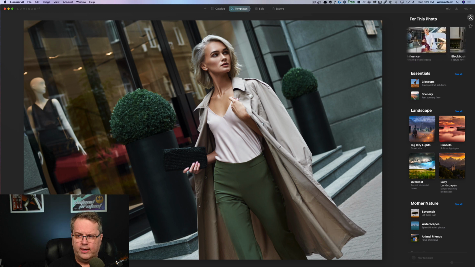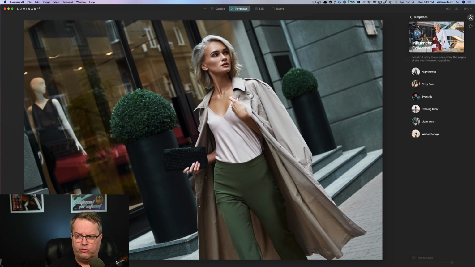For this photo is a collection of templates that the AI uses based on how it analyzes your photograph and says, these may be good choices for you. So it'll analyze it, it'll recommend some templates, and underneath each collection are individual templates. So with just one click, you can very easily change the way your photos look.